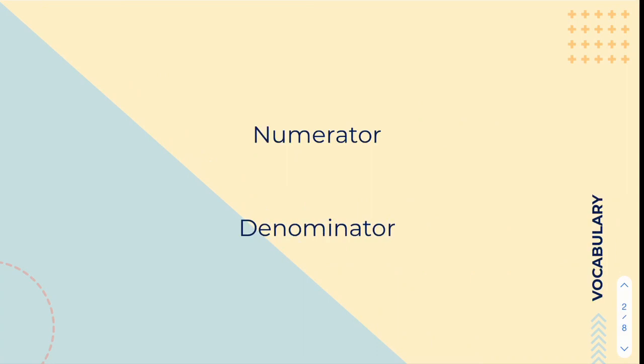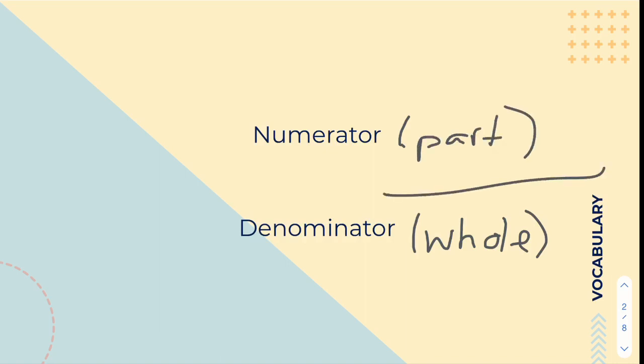So a big thing with fractions is how they're written, right? Fractions are always written in a certain way. We always have a numerator and a denominator when we are working with fractions. Now, the numerator will be on the top, denominator will be on the bottom, but what does that mean? The denominator is the whole thing. It's all the parts of the thing together. The numerator are the parts that it's asking about. So you kind of have part over whole when you have numerator and denominator.